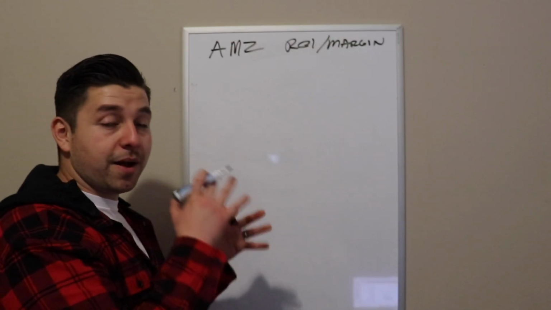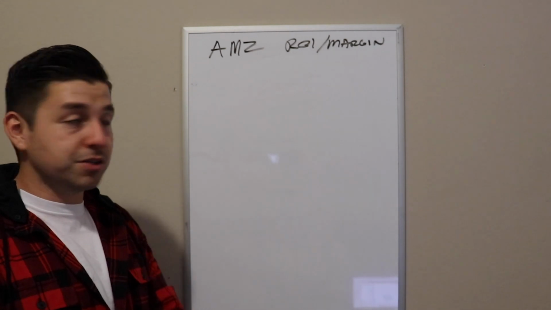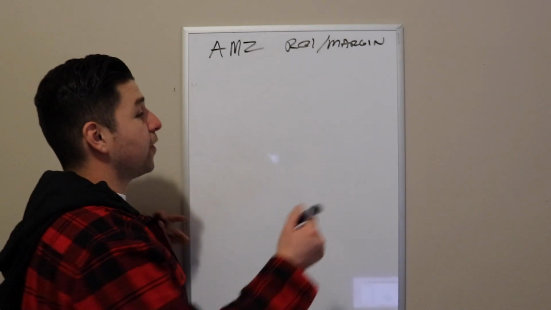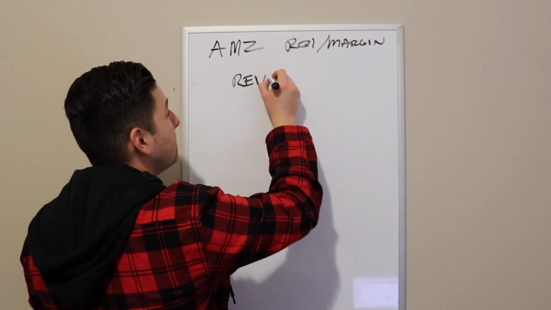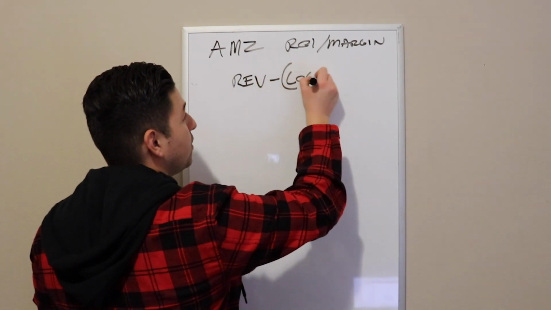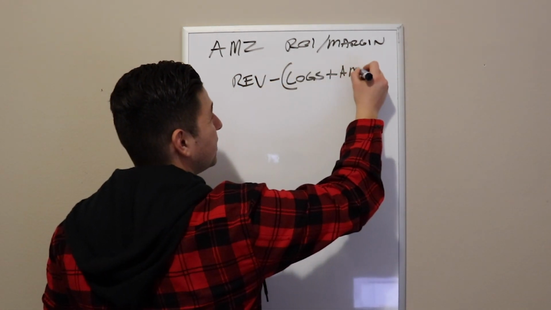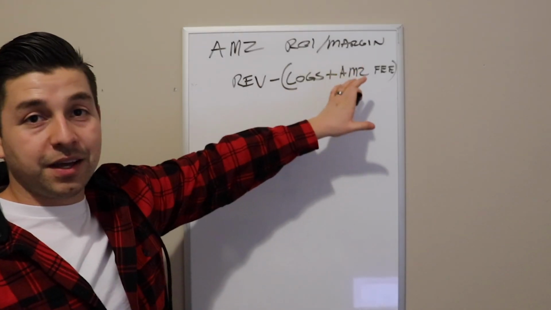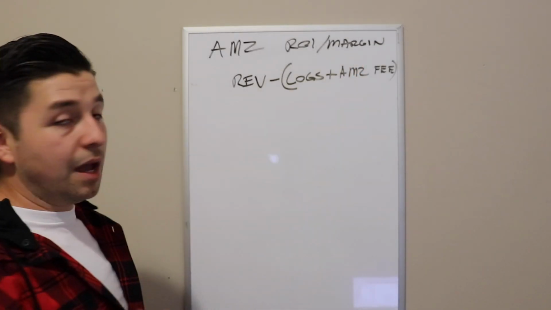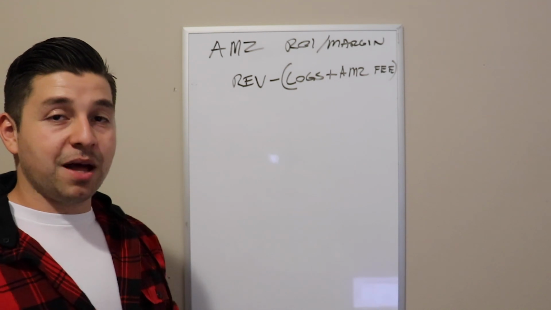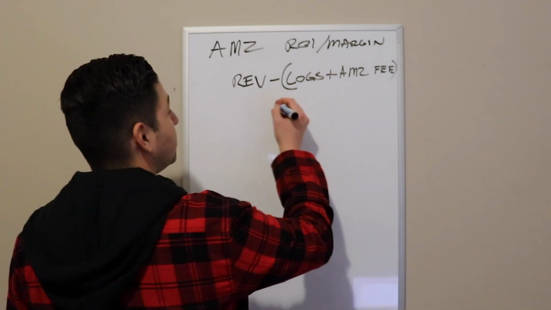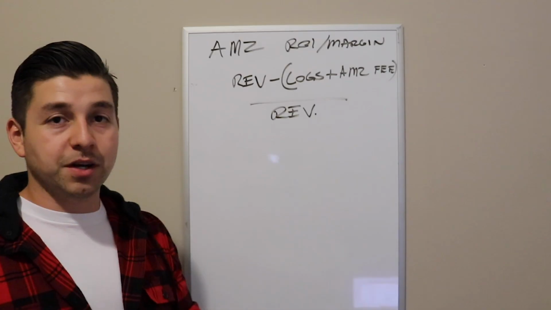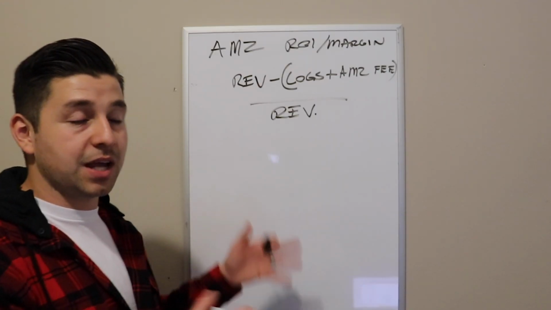Okay, so now just talking about Amazon sellers, you're gonna need to know this formula instead. It's gonna be revenue minus cost of goods sold plus AMZ fees. So we have to remember to calculate our Amazon fees, okay? Amazon, just like any other business that has a platform like this, such as eBay, is gonna take their cut every time we make a sale. So then we would divide this by revenue. So we're gonna use the same exact formula as last time, and we're gonna see how this differs.